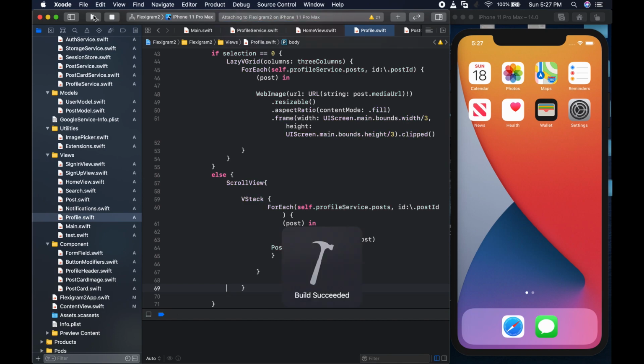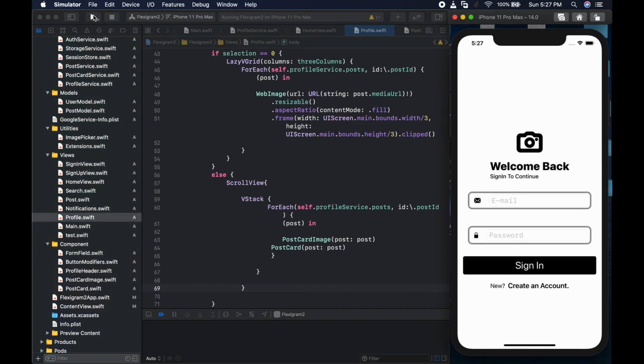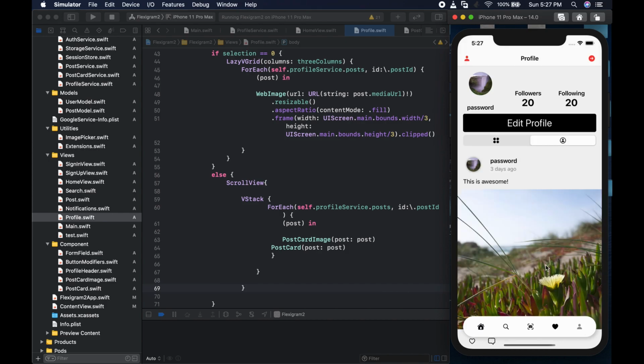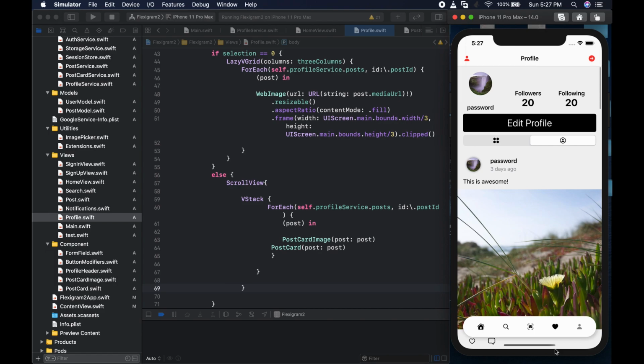But the problem is not so straightforward. It's a bit nuanced, right? And the problem is, give it a second, it's logged in. The problem is that when we click here, we get our post, and it's all fine and dandy, as you can see, works as you would expect. The problem is when we come and try and log out, right? So when I hit the logout button, the app is going to break, right?